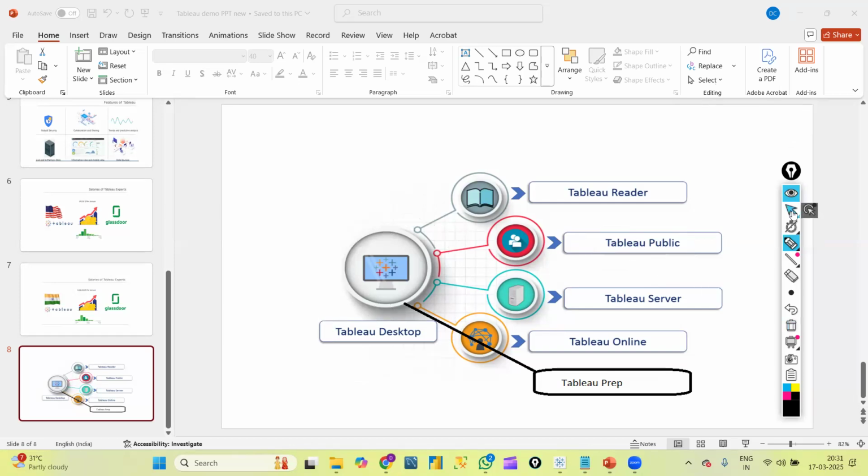But basically the functionalities will be the same. Here also we can create all the Tableau graphs. In both places, we can create any kind of visualizations. And I said that Tableau Desktop has only a 14-day free trial version, right?